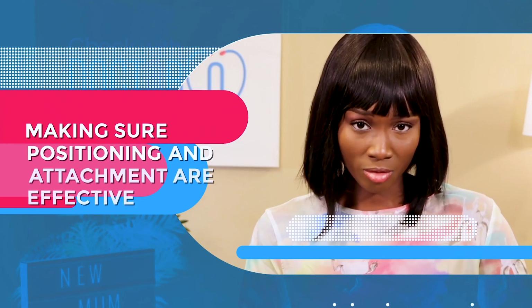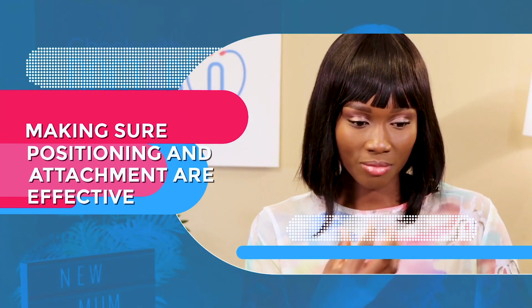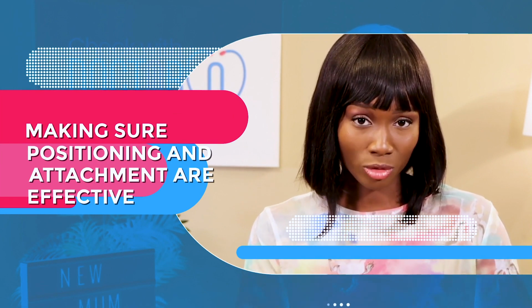So like if you are not working or away from your baby and you feel like your baby is sucking regularly, but the breast is still getting engorged, it might be that your baby is not getting enough. So you might want to check the position of your baby, your breastfeeding position, and make sure that the baby is latching properly, right? Latching means that your baby is actually positioning their mouth on the breast, like around your nipple, the right way. If they're not positioning it the right way, they won't be able to suck adequately. So you have to be sure that the baby is positioned.